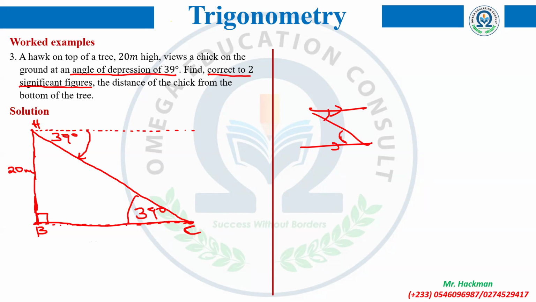Yes, sir. So please, if someone wants to use this angle here, the upper angle, the direct one, then you are supposed to indicate that, and use this one as your 90 degrees. So use this figure instead. You should know that this length here will be equal to this length here, so this will also be 20, and you use that figure. But this orientation, we are conversant with it, so we are going to use this orientation instead.